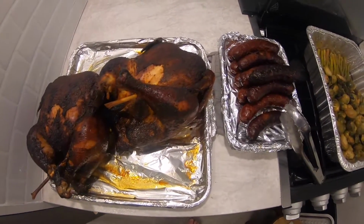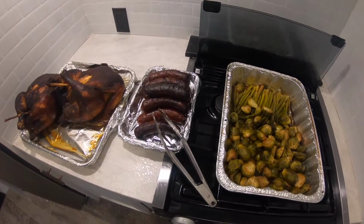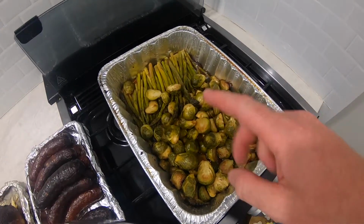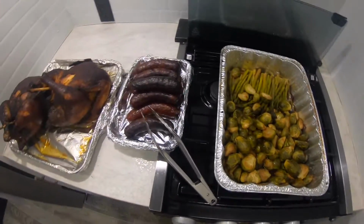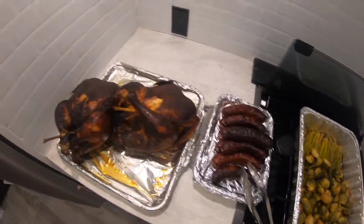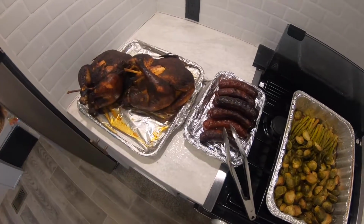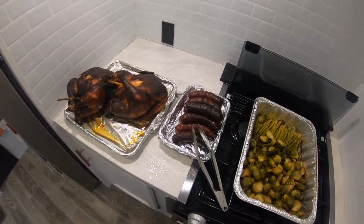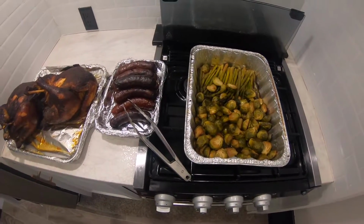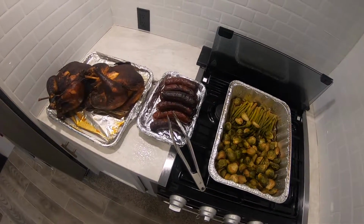All right, keto meal prep for the week. We have two whole smoked chickens. We have 12, well, the kids just ate one, so 11 Italian sausages, two bags of Brussels sprouts, and two bunches of asparagus. So this will be lunch for Meagan and I for the next 5 meals. So 10 total servings plus lunch for the kids and dinner incorporated some and everything. So yeah, here we go. And I'll show you the packing of the meals once all this is cooled down.